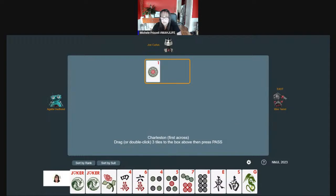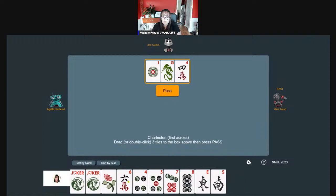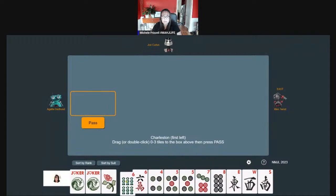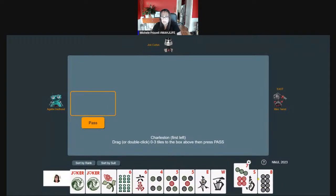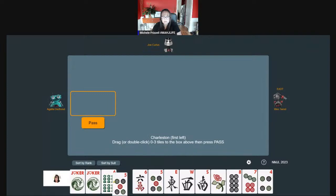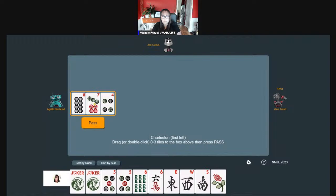We've got winds. Here's a 1 dot and a green. I just wonder if these winds are going to keep coming. We have 4, 5, 7, 8, 6, 7. Let's let the 4 crack go. I just wonder if winds are going to continue to come. Okay, so we have a 5 dot pair. Maybe we could play the news concealed hand and leverage this 5 dot that showed up here. 5, 6, 5, 6, pair of 5. We have news. Okay, let's throw 7, 8, 4. That's a bit risky.